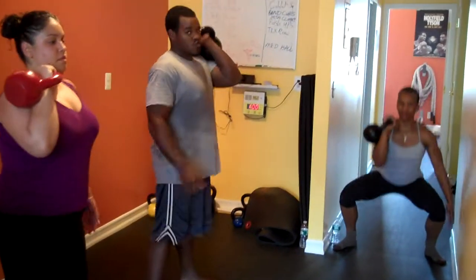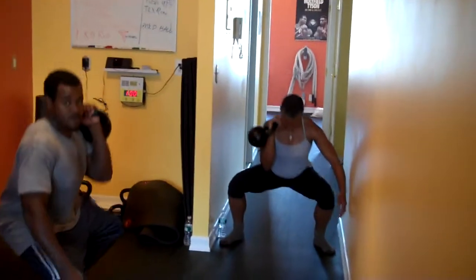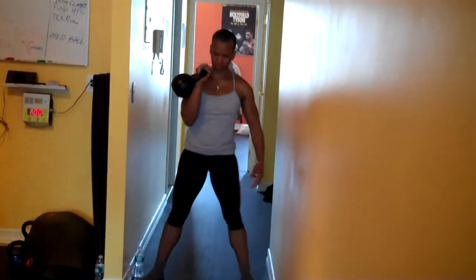Get that elbow into your side, Bonzi. The elbow should not be disconnected from the body on the front squat. Keep it into your side, that's better. 10 rows each side? Yep.